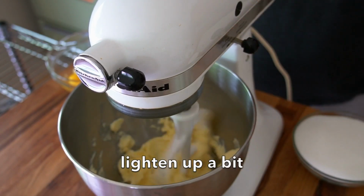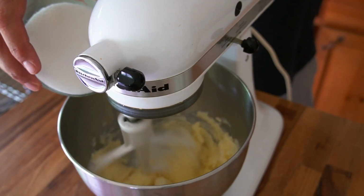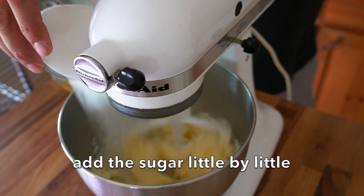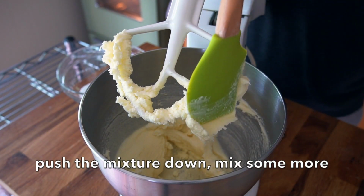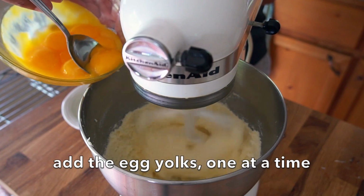I'm adding in that softened butter, whip it up for a few moments, and then we're gonna gradually add 2 cups of granulated sugar, little by little. You can stop the mixer every once in a while, take a spatula, push the butter and sugar down, then whip it up a little bit more. When the butter and sugar are light and fluffy, we're gonna add those egg yolks.